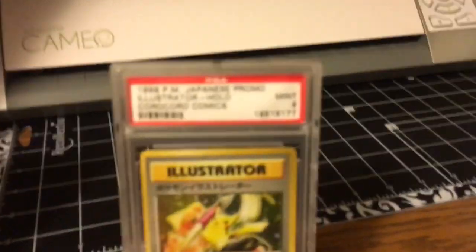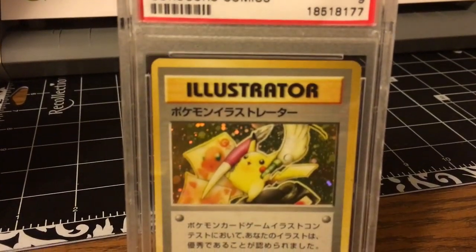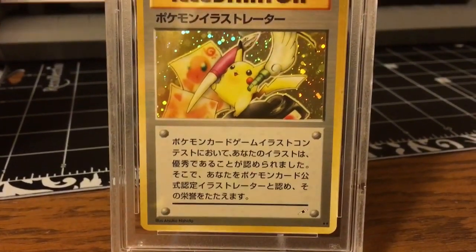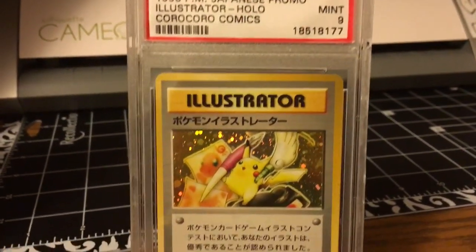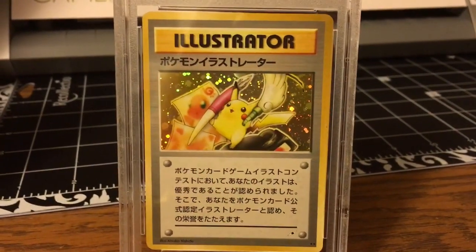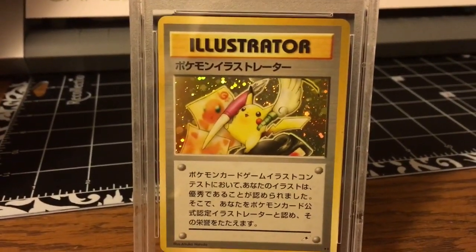Let's take a look at the card behind me. This is the first time an Illustrator card has ever been featured on YouTube. This is my personal Pikachu Illustrator card — I purchased it in 2011, which is five years ago now. It was also the first ever PSA 9 example graded, the first mint copy graded. Also, this exact card is the stock image for Bulbapedia — the Pokemon encyclopedia webpage. If you go there and search Pikachu Illustrator, this will be the exact card you see with the exact same holo pattern.